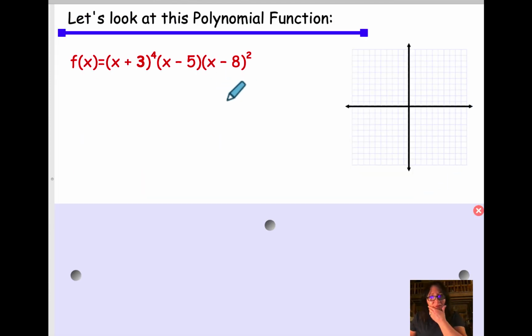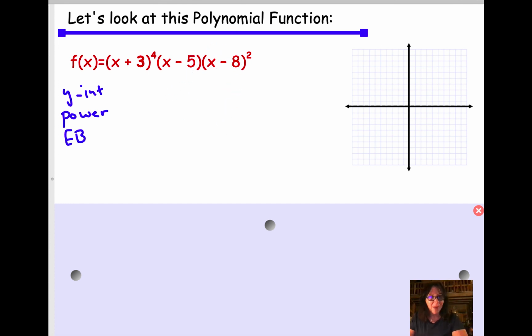All right, let's look at this polynomial. I would ask you to pause the video so that you would be able to graph this and then come back and see if you did this right, okay? What I want you to look at is this. I want you to plot the y-intercept. I want you to tell me the power. I want you to tell me the end behavior. And I want you to tell me all my zeros with their multiplicities, and if the graph crosses the x-axis at the x-intercept, or if it's tangent, okay? So pause and then come back.